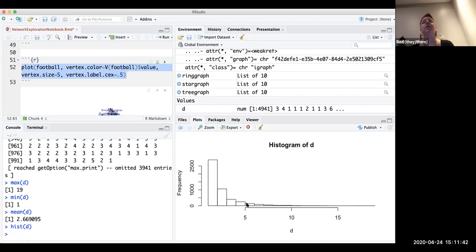Now, when we were talking about the Prairie Dog networks earlier, Dr. Jen was talking about super spreaders. There are two different ways to potentially be a super spreader. One is to have a very, very high degree. And the other was to have a very, very high betweenness. Now that we've calculated degree, let's look at betweenness.